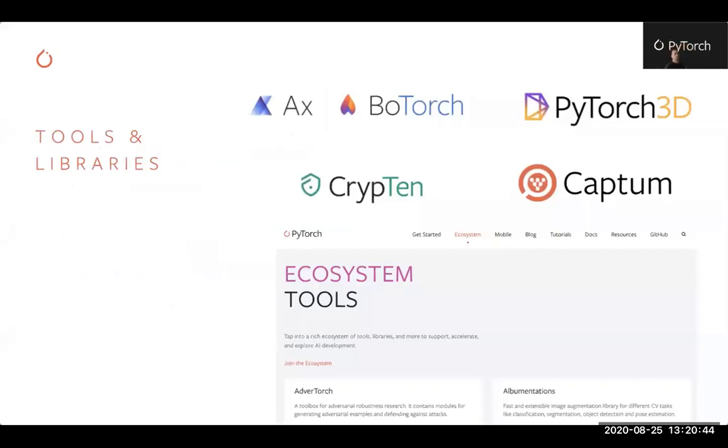I mentioned tools and libraries, so this is only a handful of some of the ones that have been developed. If you go to pytorch.org/ecosystem, there are literally dozens of projects that we review, and then we put on the page, and these are projects that have a great user experience. They have great documentation. They have support in place. People are supporting these longer term. But you can see, for example, PyTorch3D or Crypten, for encrypted AI, or Captum for interpretability. These are fantastic libraries that will help developers fill out the end-to-end platform or help you explore different areas, like, for example, private AI or privacy-preserving machine learning.